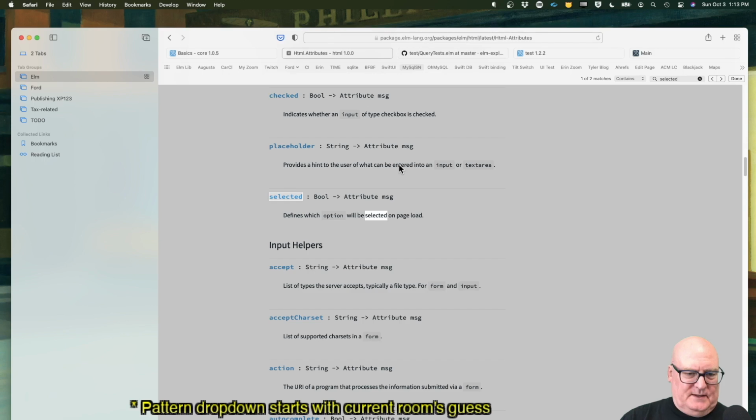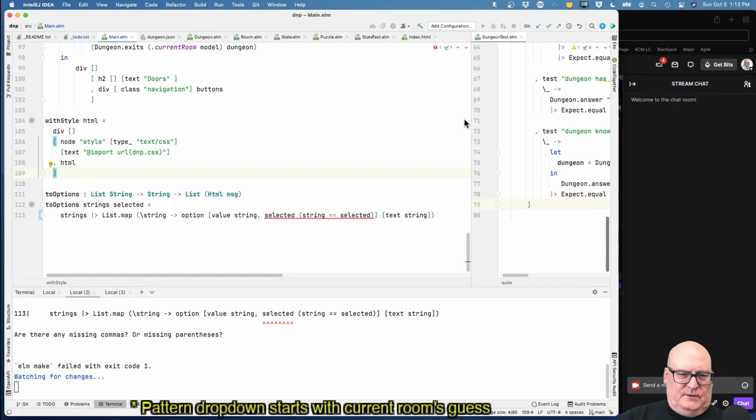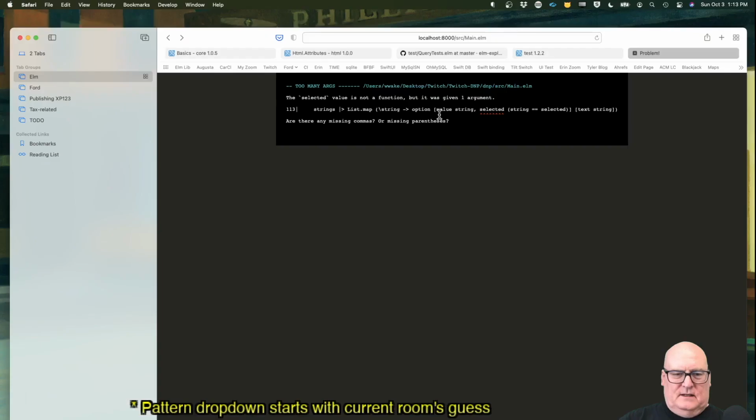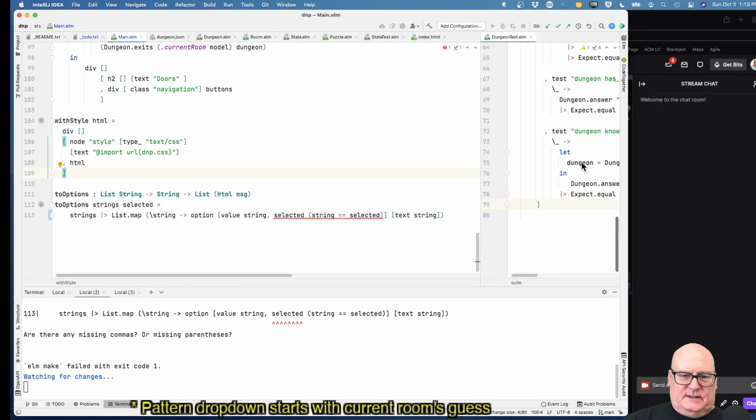Okay, selected value is not a function, but it was given one argument. Why is it not a function? Oh, I've used the same name twice. Okay. This thing selected. All right, let's try a different name here.